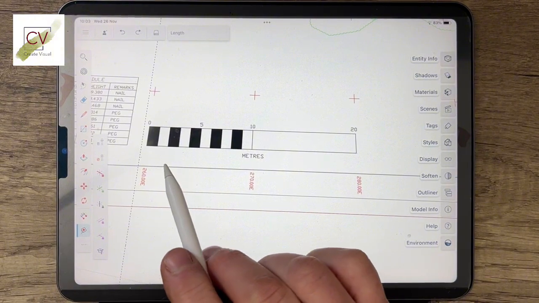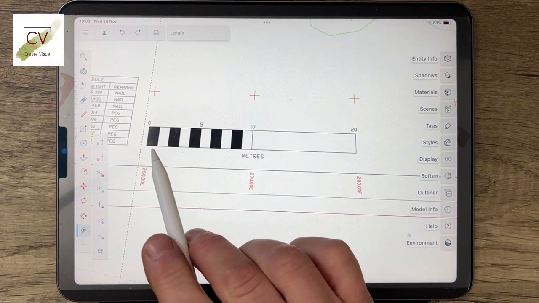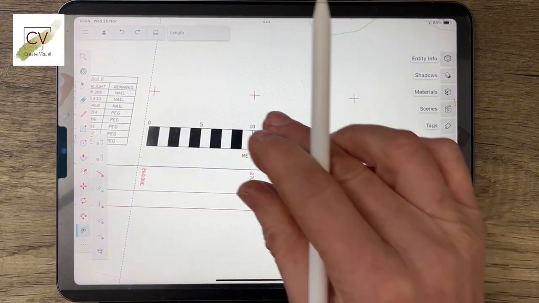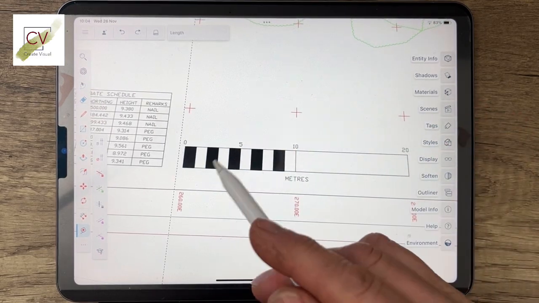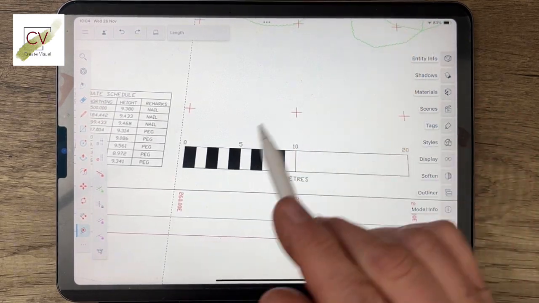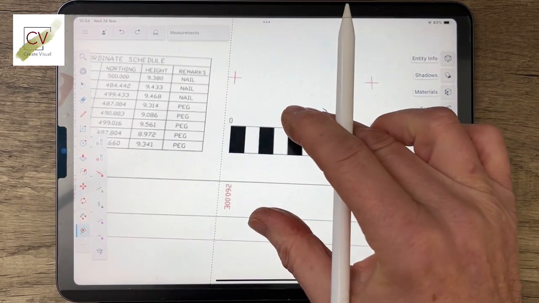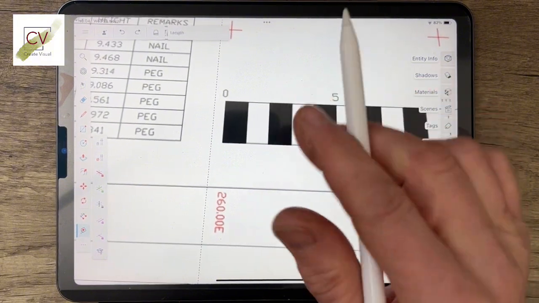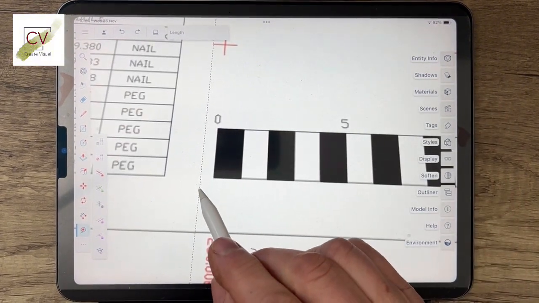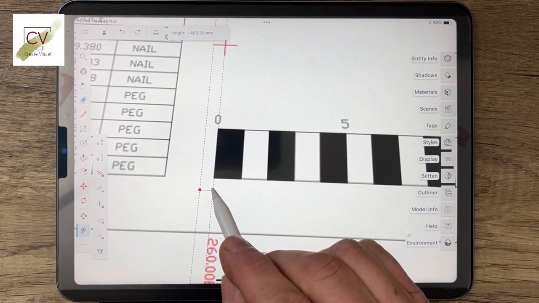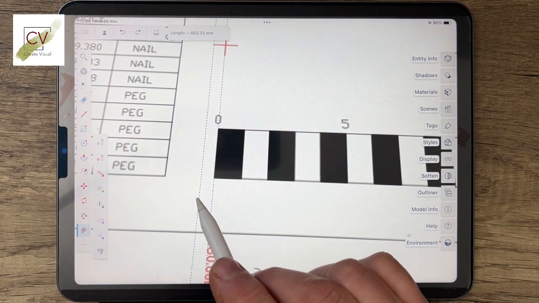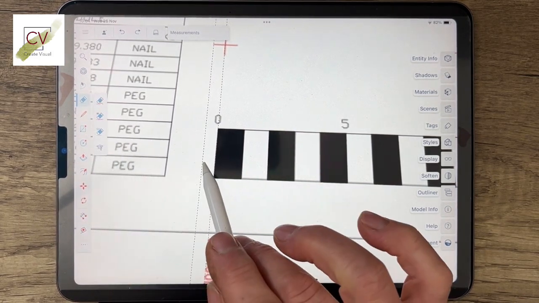It's important to realize that when working with a PDF, we're not dealing with a clickable entity in the same way as we are with a DWG. We can make it clickable, but we need to trace it in order to do so. And so I've brought that line close enough that I can now zoom in and then with much more care move that construction line up to that point, and I can then delete that.